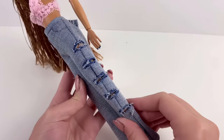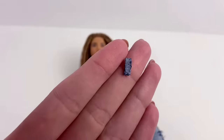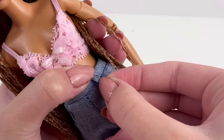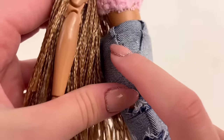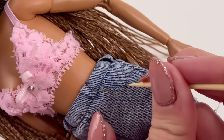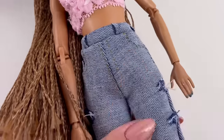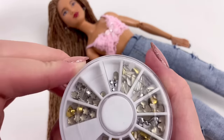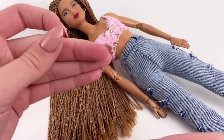Here's how the rips look, and I think they do look pretty similar and close to mine in real life. Now I want to add some little belt loops, so we just cut some really tiny pieces of denim, put glue around the edges, and glue them onto the pants with fabric glue. I put two in front of the pockets and two behind the pockets. Then with some gold acrylic paint and a toothpick I paint on some details - this is basically just drawing on fake little stitching. And I have these little nail art pieces that I've always liked using for buttons, so I glue on a little round silver one to match my actual jeans.